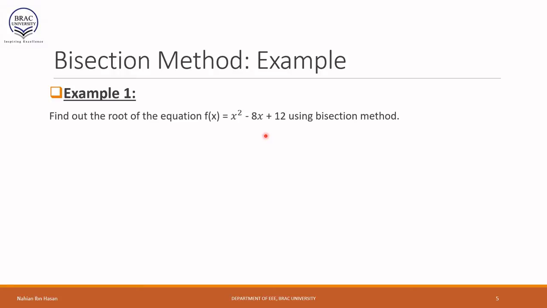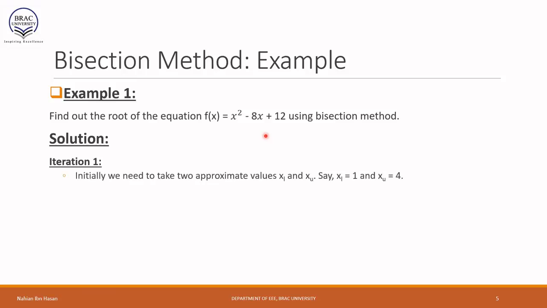In the first step of our algorithm, we need to predefine our boundary. That means we need to set a boundary, x lower and x upper. We have to assume that. So say, for example, we assume x lower is 1 and x upper is 4. What we mean is that there is a root within these 2 points, 1 and 4. So we are assuming that.